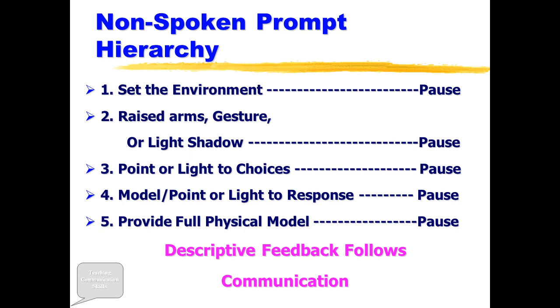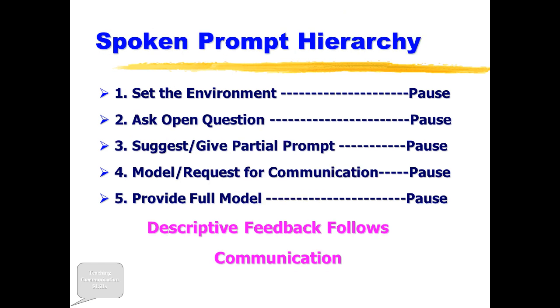And so for those kids, you might use things like a little flashlight that cues in on their communication systems. You might use gestures. You might use pointing to their systems. So you would use the same kind of least to most prompting hierarchy, but doing it without you speaking. So that's just the difference here in our least to most prompting hierarchy. It's whether or not you speak that is the difference between this spoken prompt hierarchy and the non-spoken prompt hierarchy.